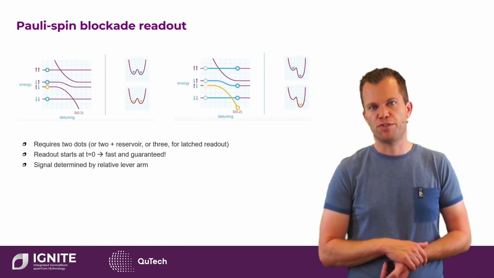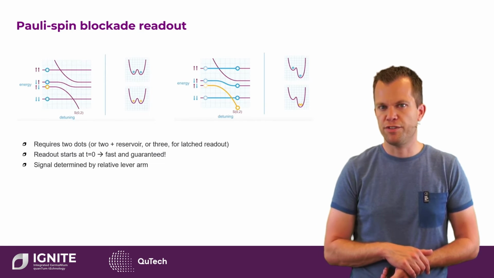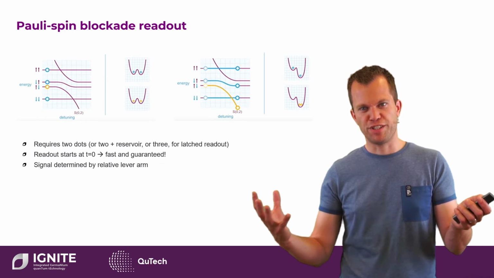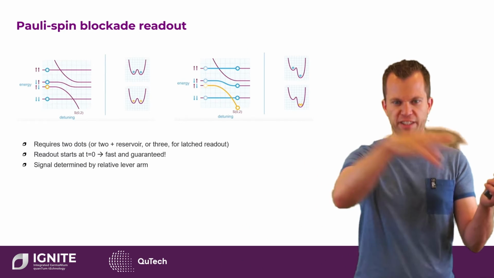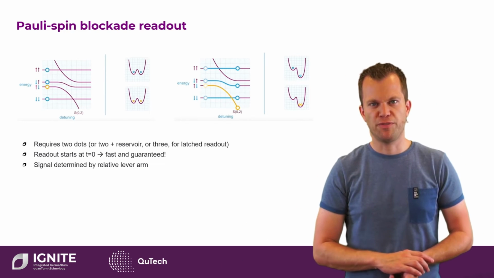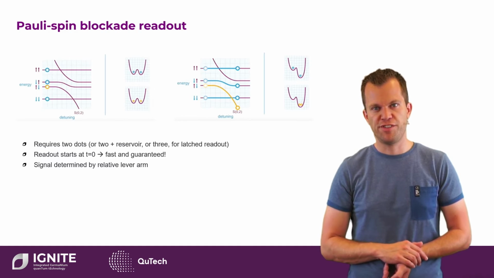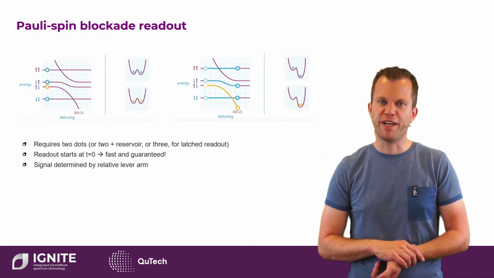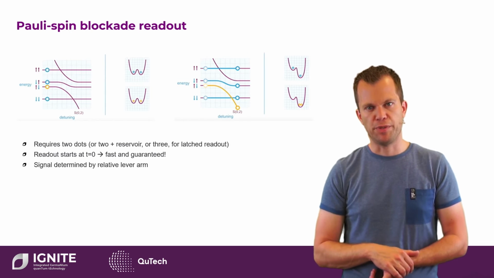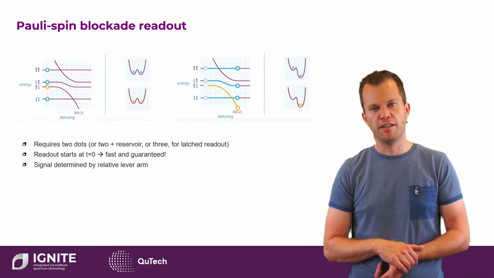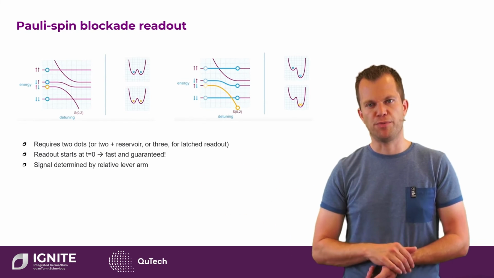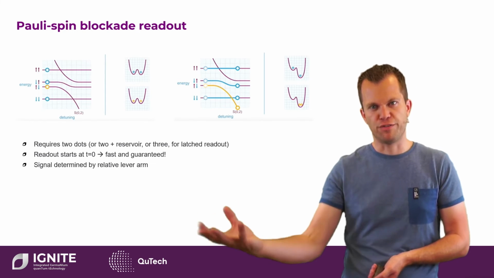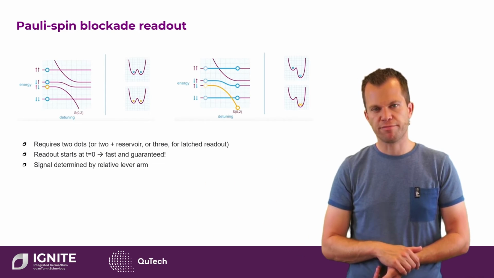And so if the system is in a certain triplet state, either the T minus, T0, or T plus, it will be blocked. And so by using these two quantum dots, we can project it onto a single quantum dot, such that in the end there's a charge difference, in particular for the singlet state in this case. If there's spin-orbit interaction, there may be different possibilities for which states will be blocked and which ones will not. But in general, the argument remains the same, that certain levels are being blocked and certain levels not.